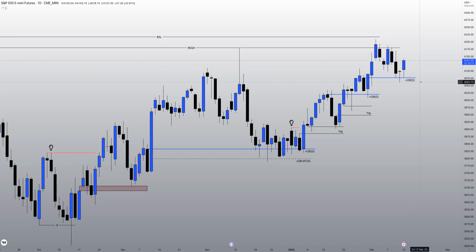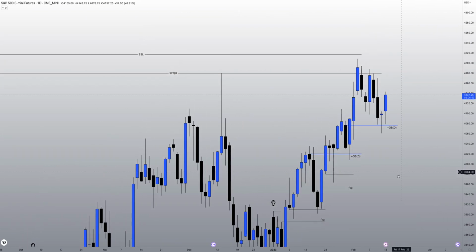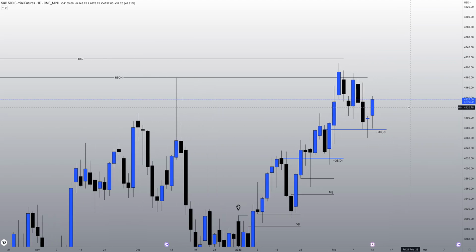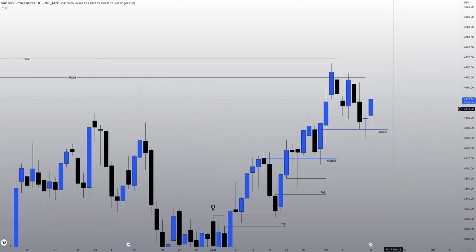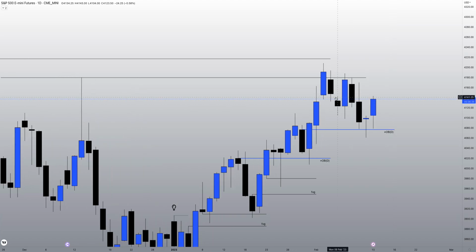Now, I sent out the draw on liquidity that I was looking at for today, which is bullish, and I was listing off a series of PD arrays from this time frame. I mentioned PD arrays in the form of the weekly opening gap, high, low, and consequent encroachment. I mentioned the daily fair value gap here, the high as a potential draw, and then the mean threshold of this mitigation block. And that is the essence of daily bias.